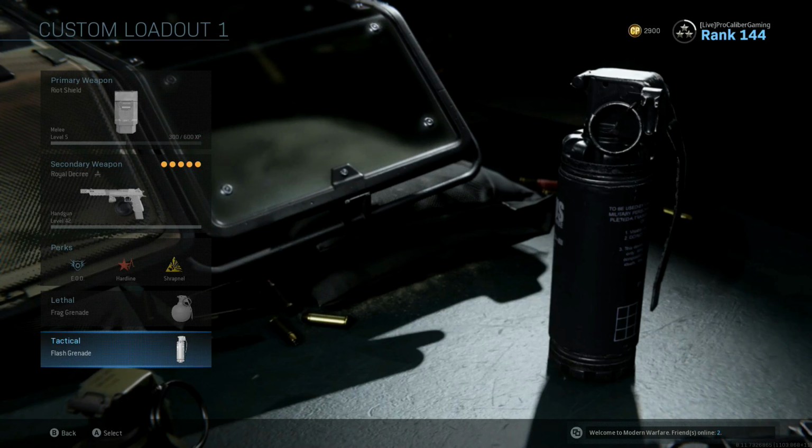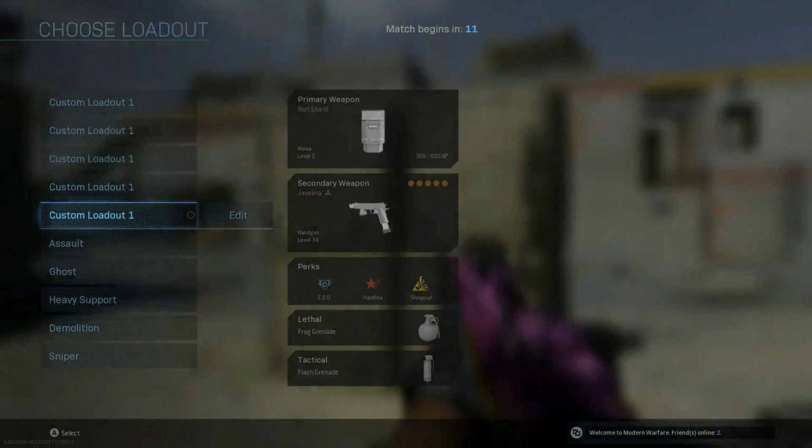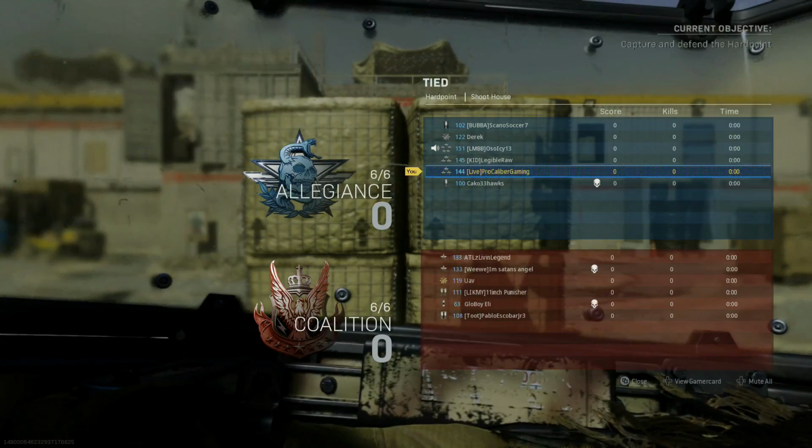So let's hop into a game and see what we can do. Boom, and we got Hardpoint on Shoot House. I'm really glad we got an objective game mode for this one, because I want to rack up some kills.